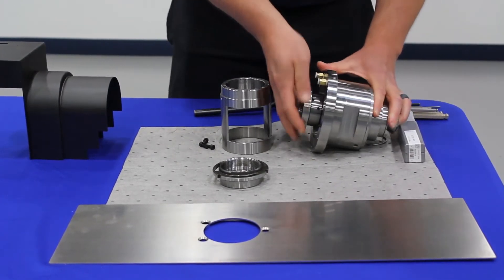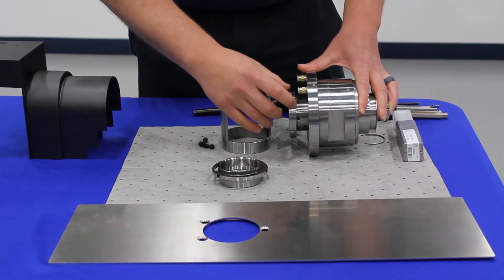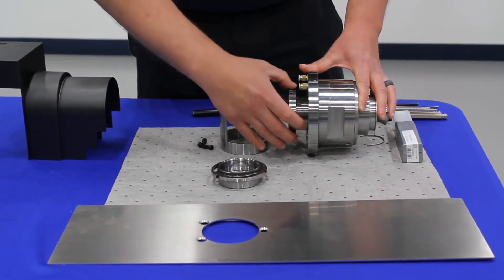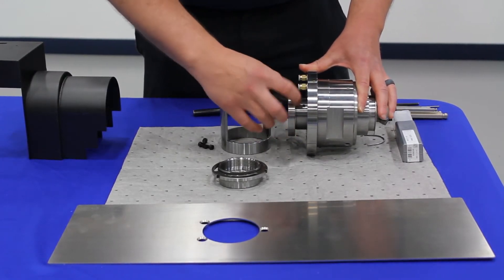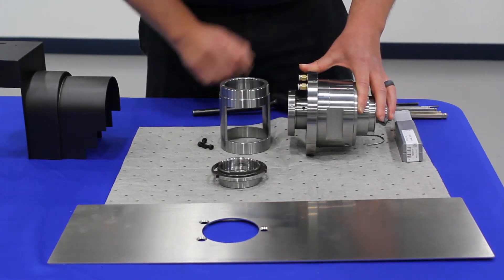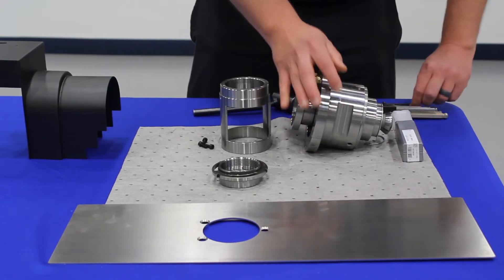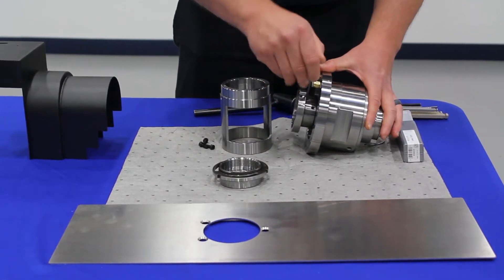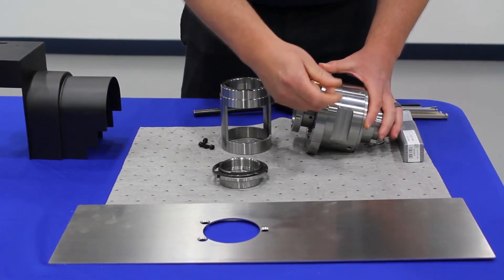On the back of the guide bushing housing, you will see that there are a set of screws. The two that are farthest away from the flange are the retaining screws for this unit. The four that are closer to the face of the flange hold the entire unit into the sleeve itself. For that, we are going to use an allen key. Loosen the four bolts just enough so that there is movement inside of the sleeve.